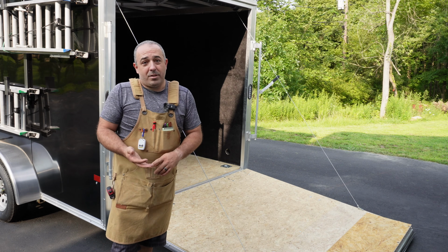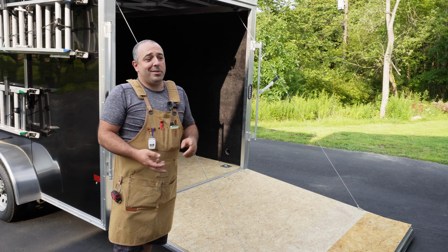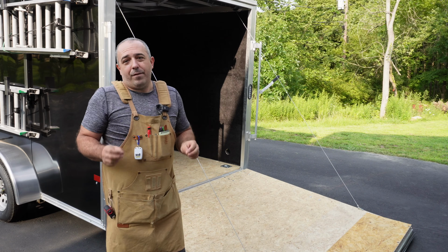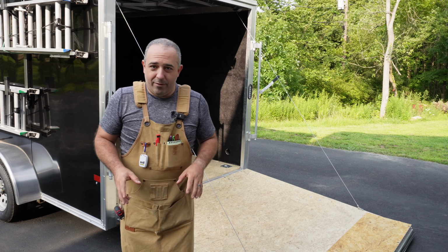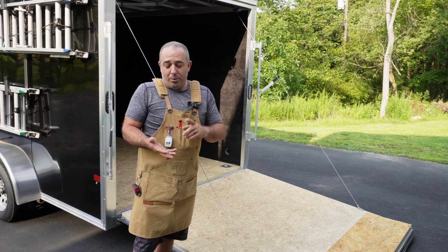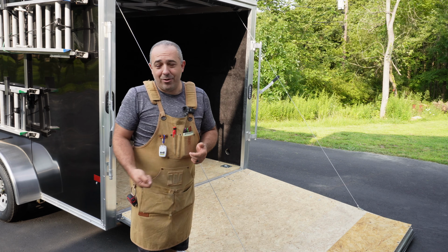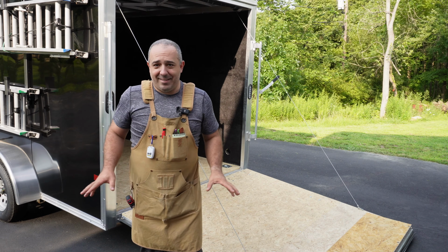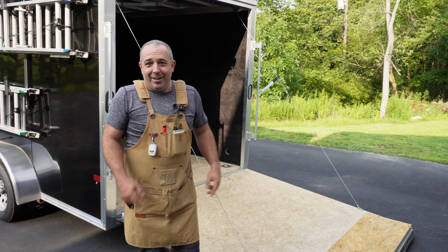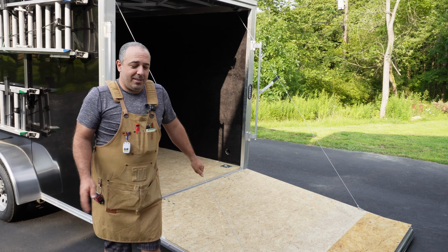And so, you know, some people, to protect their investment, they paint it, they put epoxy down, some do metal, but I think that the best flooring that you can possibly do is the vinyl coin flooring. And so that's what we're going to be installing today. That product will protect your subfloor. It's going to be easy to clean, so I can just hose it out. It's going to resist stains, and it's very grippy, so I'm not going to end up on my rear on this back trailer door several times a season.